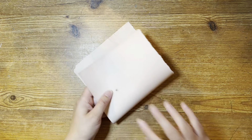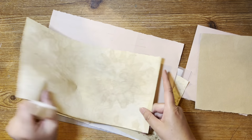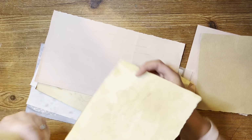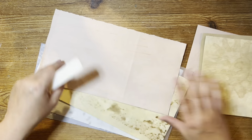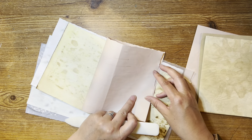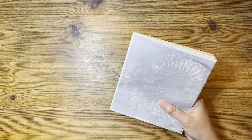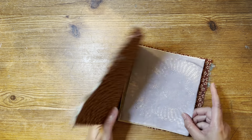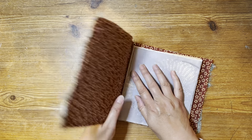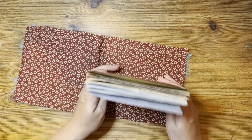And then what I'm going to do is I'm just going to fold these in half. These pages will be the ones that I'm going to be sewing into the Indian Summer Journal. Okay, so that's my pack of papers which I'm going to put into here. I'm going to arrange them, and then they'll sit there. There's a gap there, that's absolutely fine because I want to have tabs, so I've left a gap.